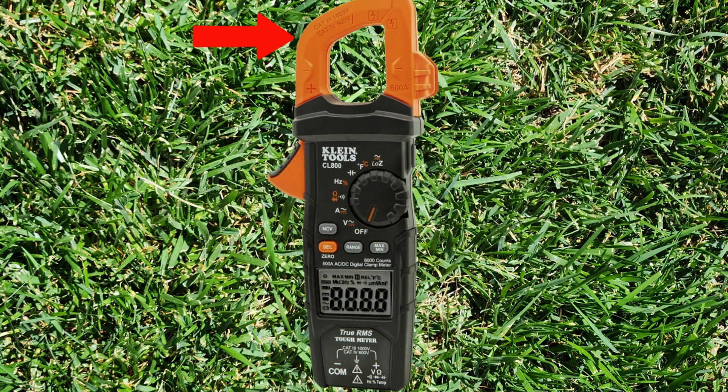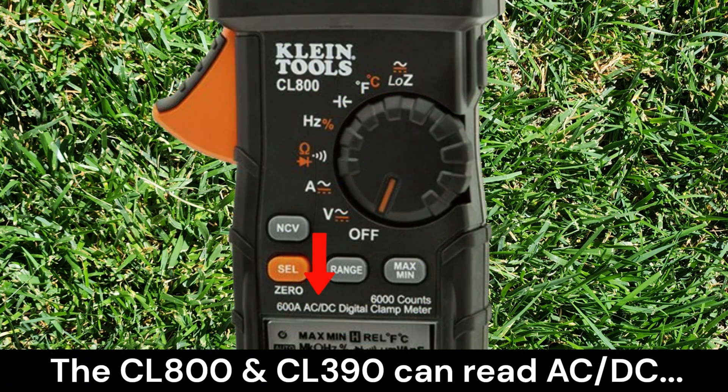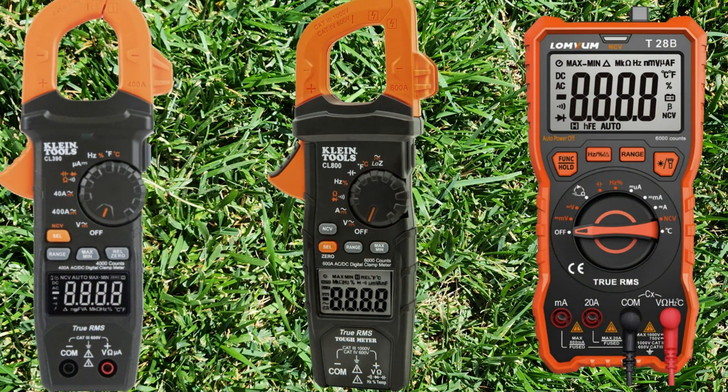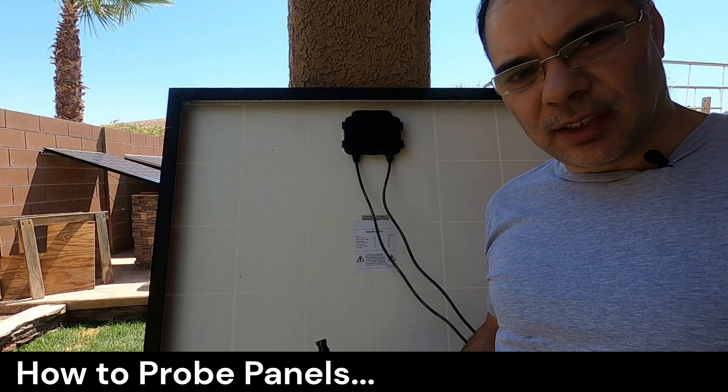When using a clamp meter, you will use the clamp to read amps instead — this is safer and generally can read a higher number of amps. When purchasing a multimeter, be sure that it can read direct current — it will either say DC or simply have the solid line. Some meters can only read AC amps, especially with Klein meters. Be sure that the max rated input amps is higher than the short circuit current value of the panel you are testing, and that the max rated input voltage is higher than the VOC value. A 10-amp meter should be able to handle most panels. Links for these devices are posted below.